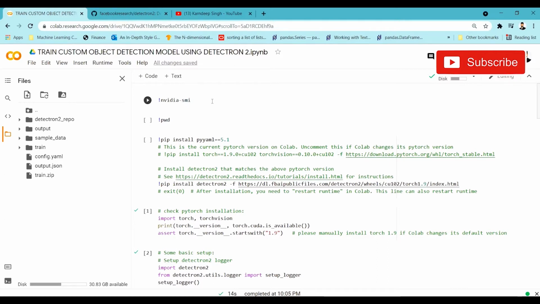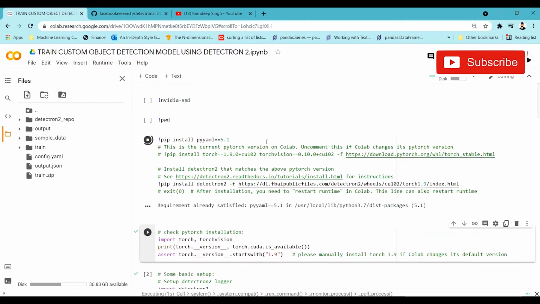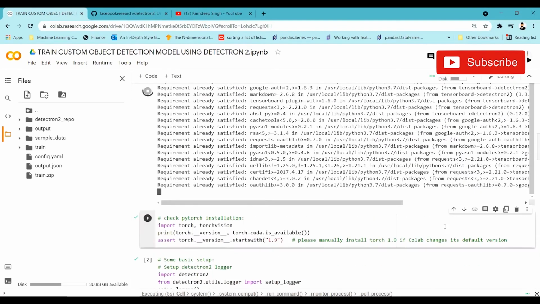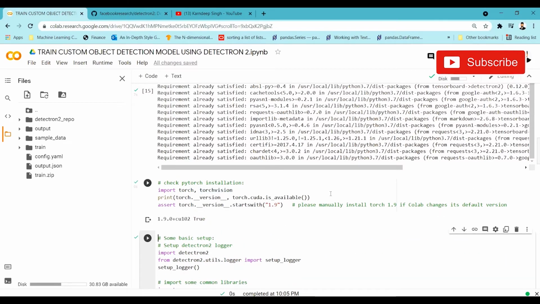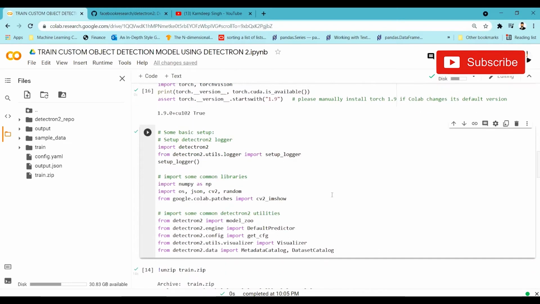So I've explained this in my previous video, so do go and watch it. I'm just going to install it over here. Just run this particular command, and it's going to install these dependencies, and I will check for your torch versions. I have already explained all these steps, so I don't want to repeat it unnecessarily, because it would take time to explain all these things again.